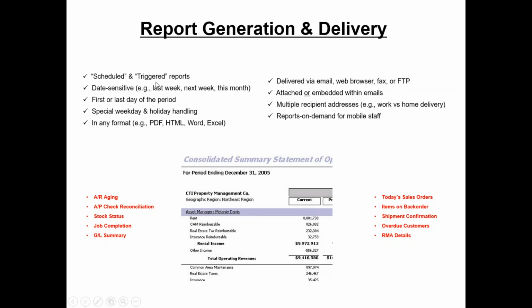But for my money, triggered reports are actually a little bit more exciting, because a triggered report in alerts and workflow is a report that gets generated and delivered only if a corresponding set of business conditions exist. For example, you could say to alerts and workflow, if and when a client has more than $5,000 in due receivables and those are more than 60 or 90 days past due, if and when that happens, I want alerts and workflow to generate my AR aging report specifically for that client, and I want alerts and workflow to deliver that report to that client's account manager.